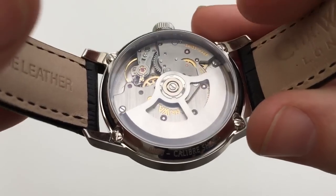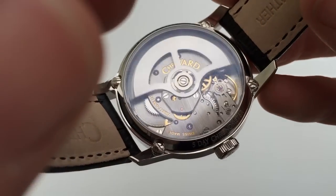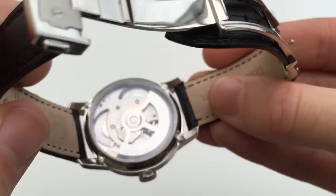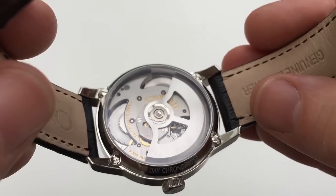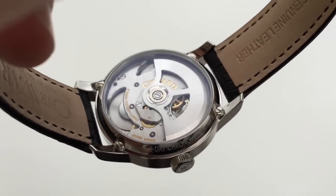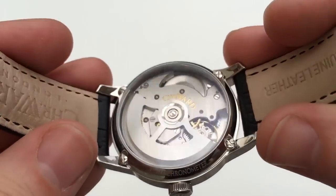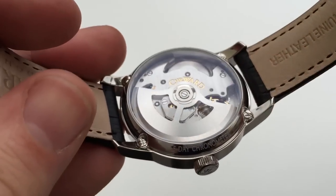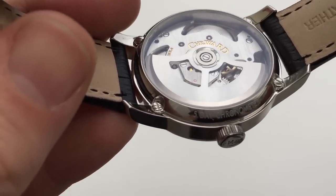So if we just think about the movement for a moment now. You can see there the rotor spins very freely. If I just get it spinning a bit, there we go. That rotor is a tungsten rotor. So obviously they've decided that that is the best property to make a decent rotor out of, because I think it's quite weighty. So it provides quite a good amount of force to wind it as much as possible.